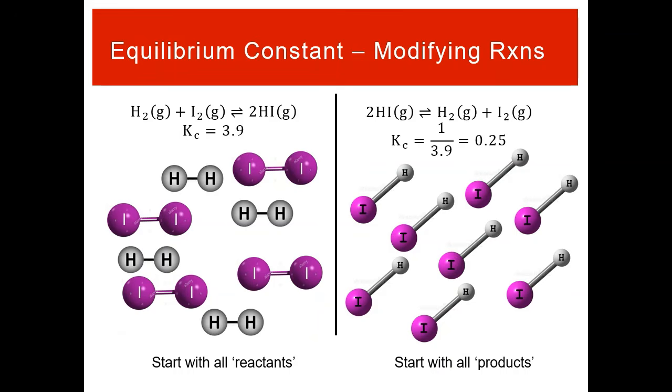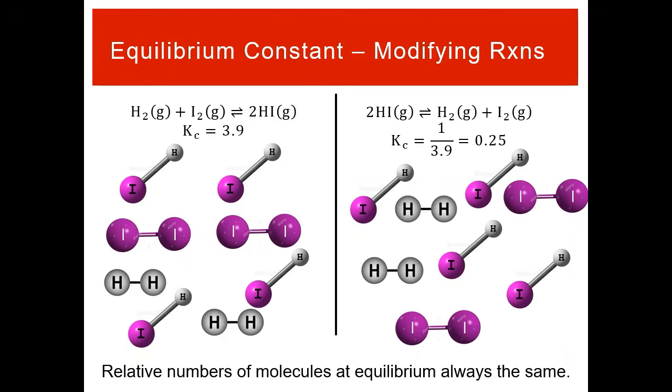So let's look at an example to kind of see what's going on here. So let's look at this reaction. We can either think about it as H2 plus I2 becoming HI, or starting with HI. So we could start with all what we'll call the reactants, or we could start with all products. This would be our initial reaction mixture. So this is not at equilibrium, and we're going to let both of these react and reach an equilibrium.